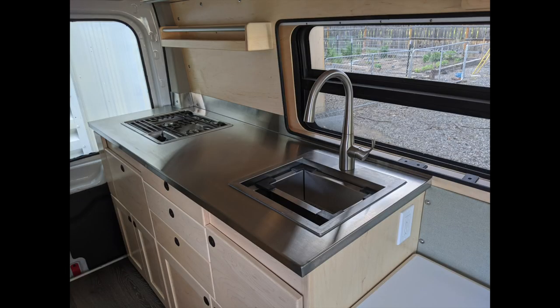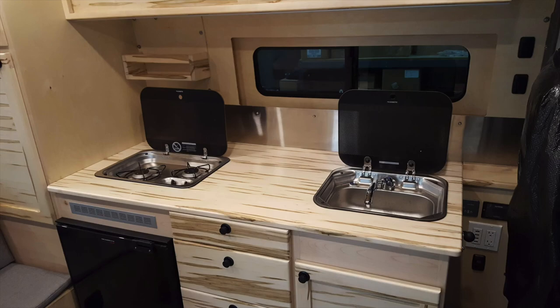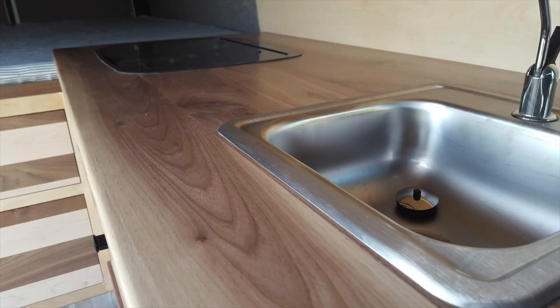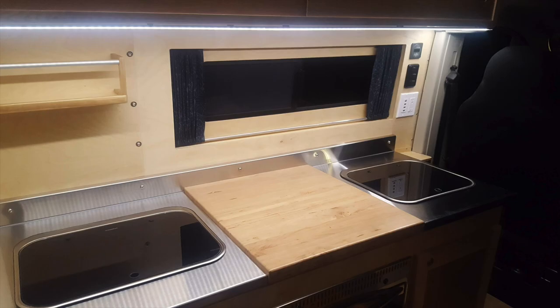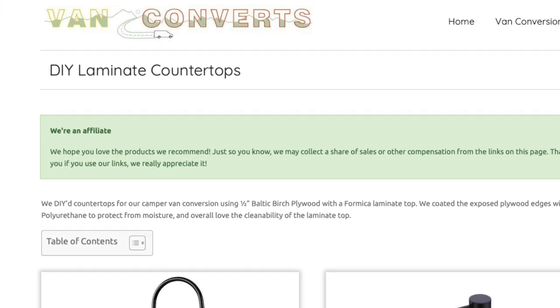All right, so let's do a little bit of a comparison of solid surface to other countertop options out there. Some other materials that I commonly use are either to build a stainless steel countertop for a customer, or wood, or maybe a combination of those two. I think both of these options can look great. I've had some wood countertops that I'm really happy with how they came out, and I've made some stainless steel countertops that I think just look stellar. I've never personally installed a laminate countertop in a van, but that is an option that I've seen people do, and it does seem quite affordable.